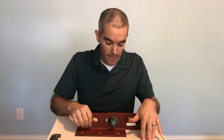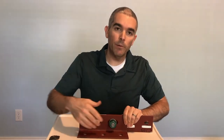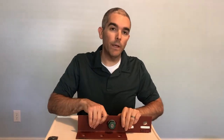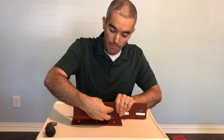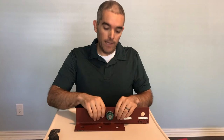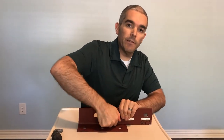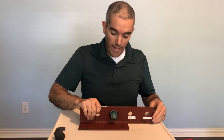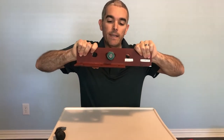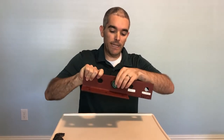Now we want to talk about a slip critical connection. Rather than putting our bolt at the end, what happens if we put the bolt in the middle? If it's not tightened, it'll slide — that's what's meant by slip. In a slip critical connection, we don't want that slip to occur. The way we prevent that is by tightening the bolt. As we tighten the bolt, it's put into tension, and as you keep twisting the nut, that bolt continues to build up tension, which clamps the two plates together. That'll give us a friction force between the two elements so that when we try to pull on them, slide doesn't occur. You transmit the force from one member to the other using just the friction force between the two plates, developed by tensioning the bolt.